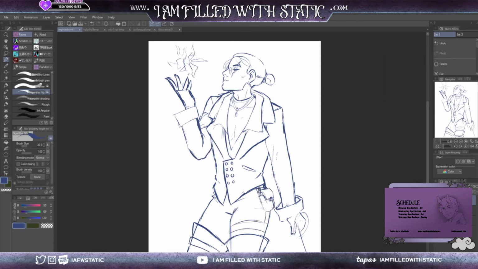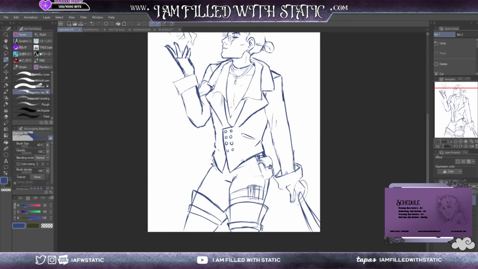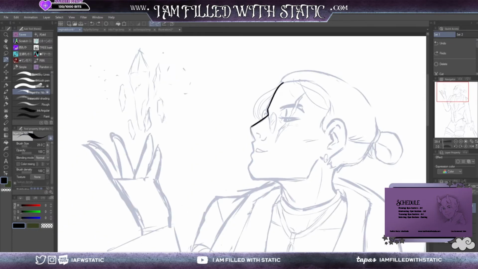I also had trouble starting out with this piece. You may see that I've been going over different poses and stuff, and I couldn't get it for a while. But then when I finally got the good pose, everything sort of kind of clicked. So I'm hoping that eventually things will just click with Reginald as a roleplay character as well.